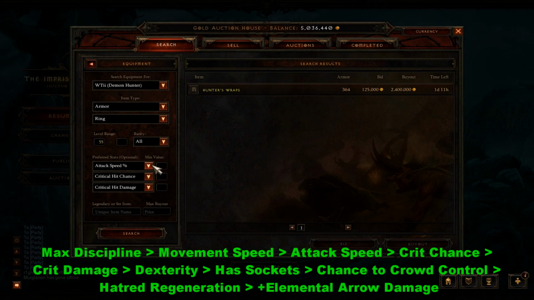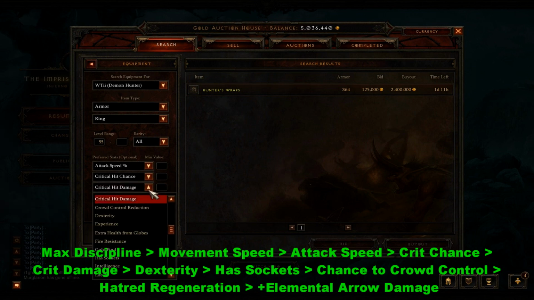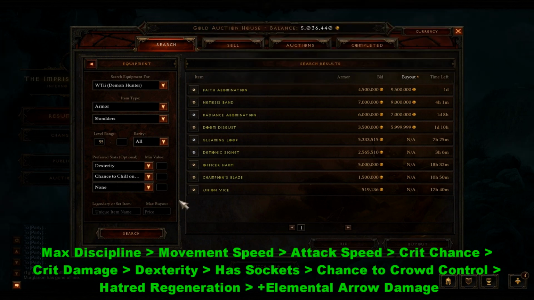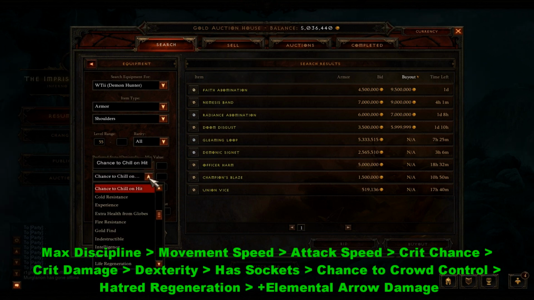When searching for a ring, I'm going to prioritize attack speed, critical hit chance, and critical hit damage, of course. And there we go, a nice expensive one right there. Beautiful. When searching for shoulders, I'm going to prioritize dexterity and chance to chill on hit.